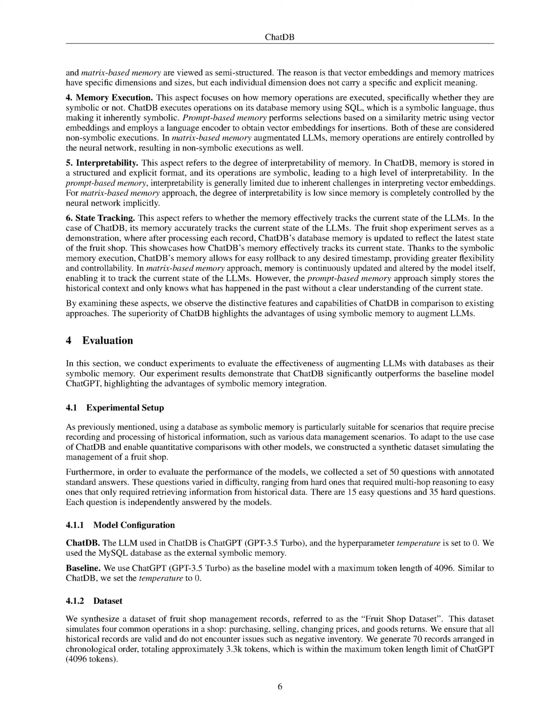For our data, we synthesized a unique dataset which we call the fruit shop dataset. This dataset is designed to mimic the everyday operations in a fruit shop, including actions such as buying and selling goods, modifying prices, and processing returns. We've ensured that the historical records remain error-free, avoiding complications like negative inventory counts. Our fruit shop dataset comprises 70 records, sorted in the order of their occurrence. In total, they consist of about 3.3 thousand tokens, which fits comfortably within the maximum token limit of ChatGPT, which is 4,096 tokens.